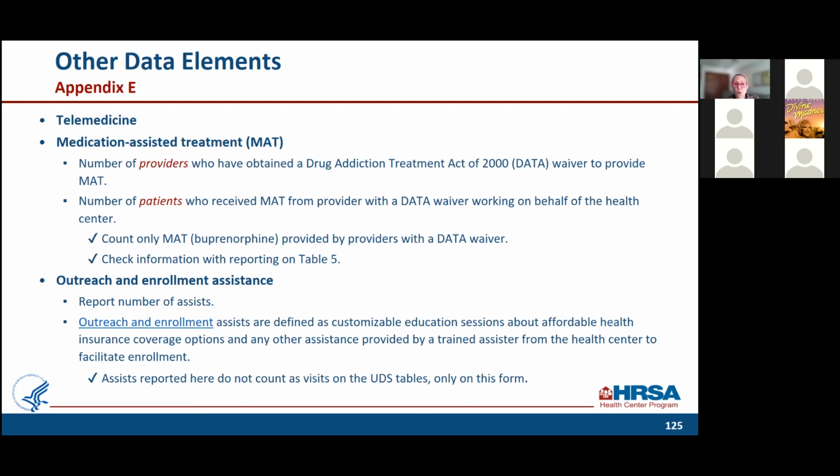In the outreach and enrollment assists portion of this form, you'll report the number of assists. Remember, outreach and enrollment assists refer to education sessions provided by a trained health center assister to health center patients about affordable health insurance coverage options and any other assistance provided to facilitate health insurance enrollment. These assists reported here are not countable visits on table 5. They're not solely countable visits if this was the only interaction or service that was provided.